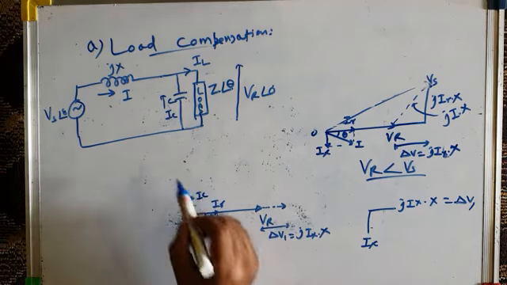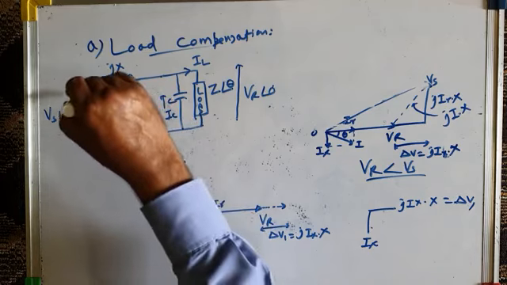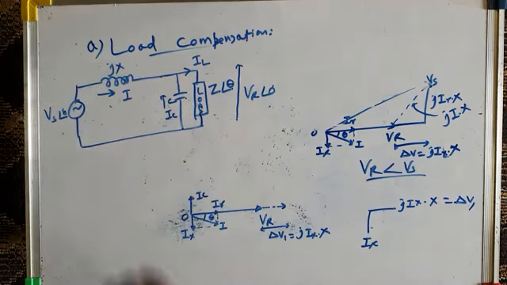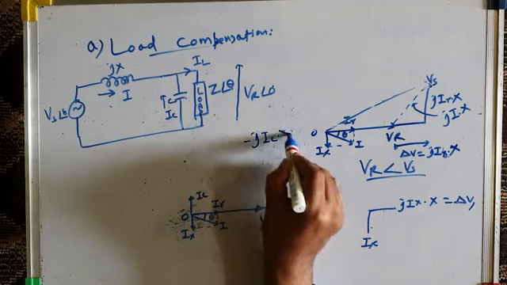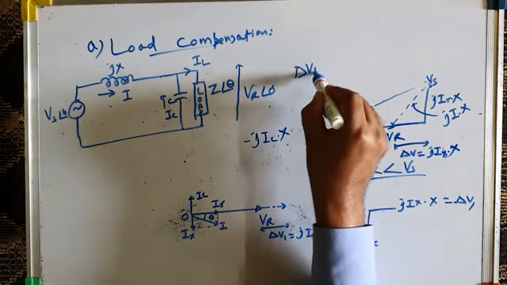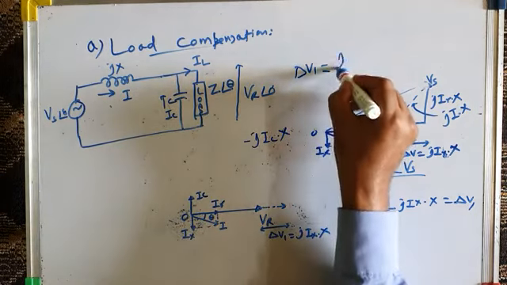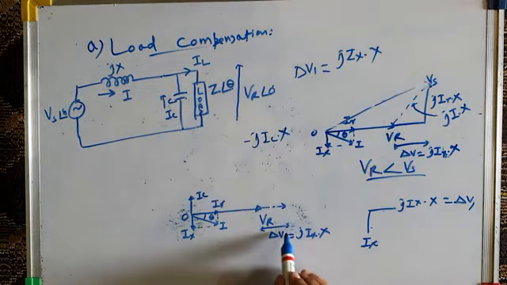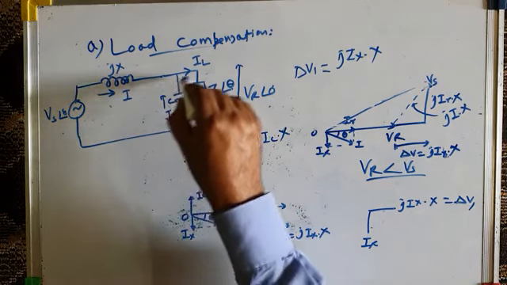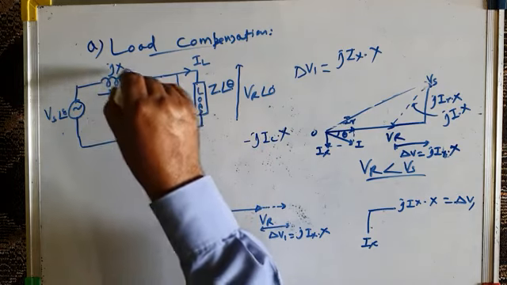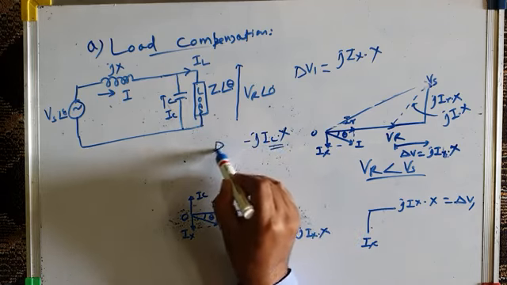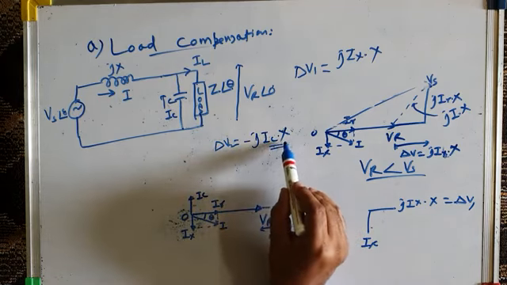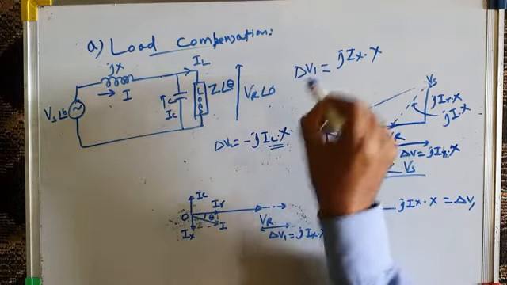Now assume that this capacitive component of current also flows through the transmission line reactance. It will result in a voltage drop across the line reactance, which is minus jIC into X. See, the voltage drop delta V1, which is because of the reactive component of the current, is jIX into X, which I have shown here. Now, because you have connected the capacitor across the load, there will be a capacitive component of current also, and the voltage drop due to it, let me call that delta V2, will be minus jIC into X, equal and opposite to delta V1.